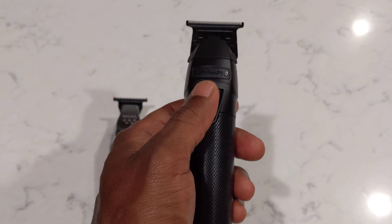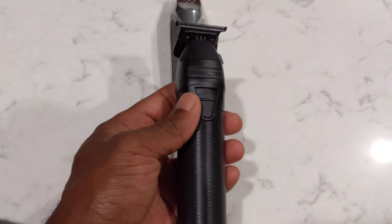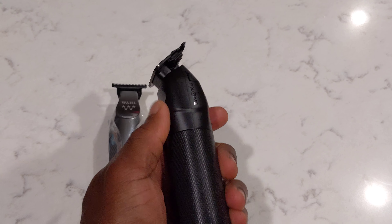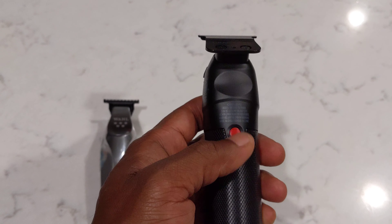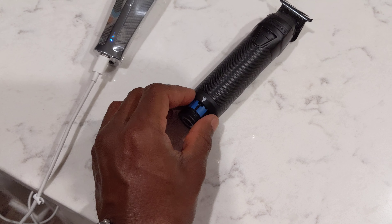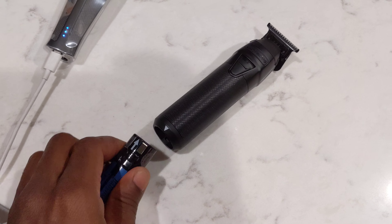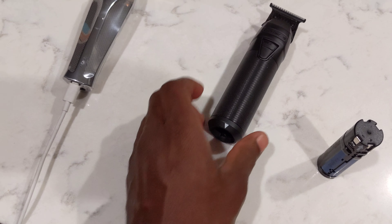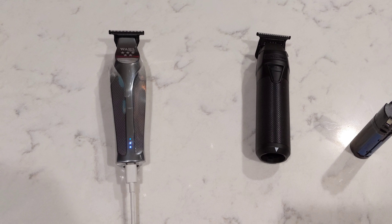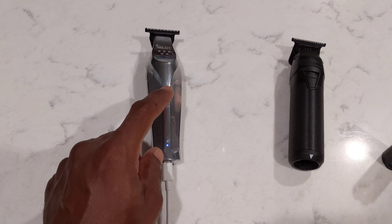I really like this one. I was hoping that it also had a USB-C charging cable — unfortunately it doesn't — but the fact that it feels really nice, it looks nice, and it has a removable battery is the main reason why I think I'm going to keep this one. The battery is removable, and what I'm thinking about is longevity. I think it's a one-year or two-year warranty, and you could extend those, but if the battery fails on the Wahl after your warranty is up, you have to replace the whole setup.